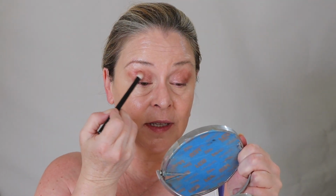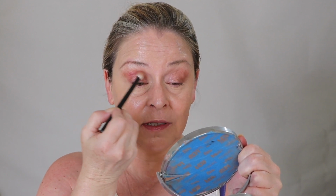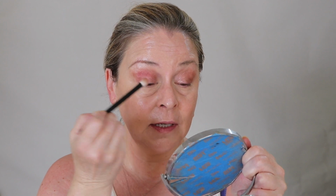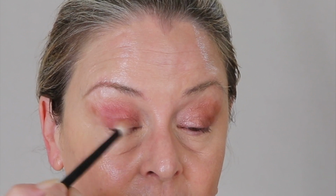And just kind of get that into the crease area. I want it to be seen a little bit when the eye is open. And just pull down the teeniest bit, a little dusting on the outer edge. Voila, and that could be it as well, but I'm going to go a little bit higher. So I'm just going to wipe this off.